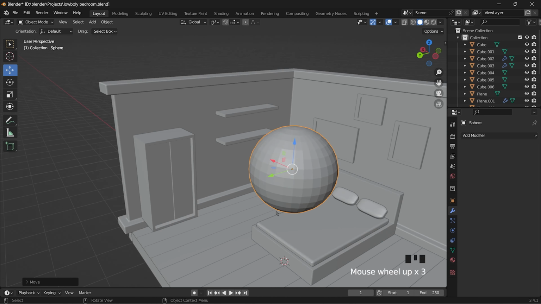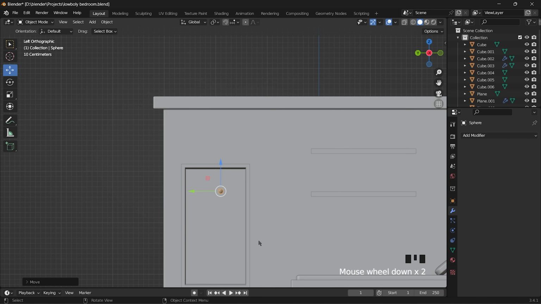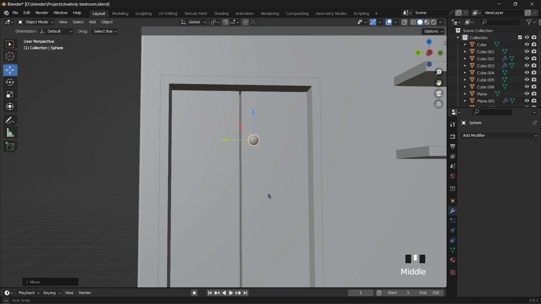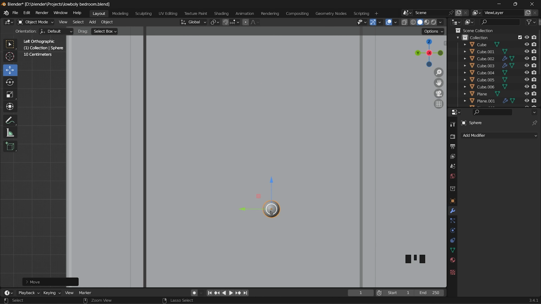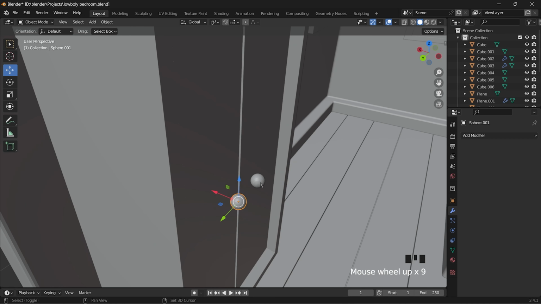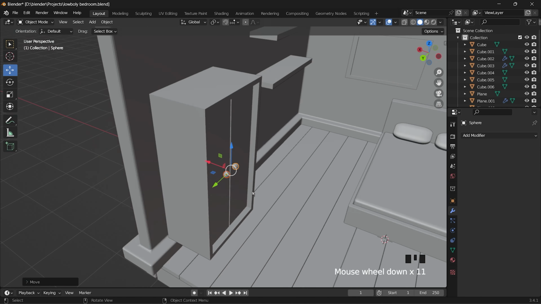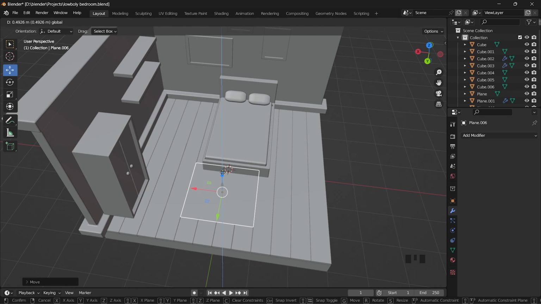Now add a UV sphere, decrease the size. Move it near wardrobe. Place it like a handle, now copy it and place to other door. Add a plane, adjust the size to make a carpet and extrude it.